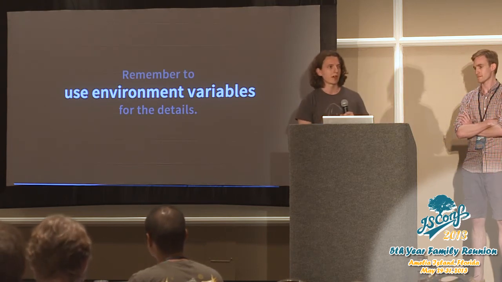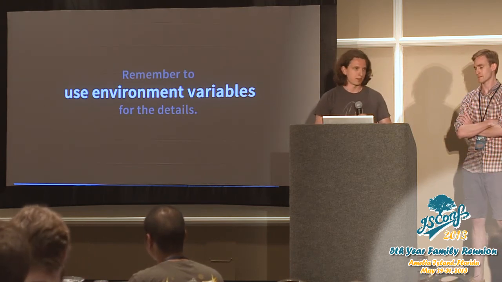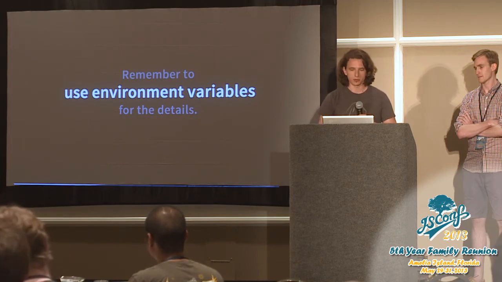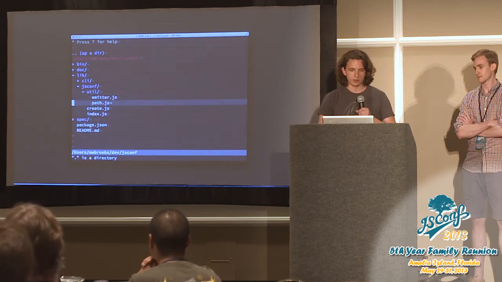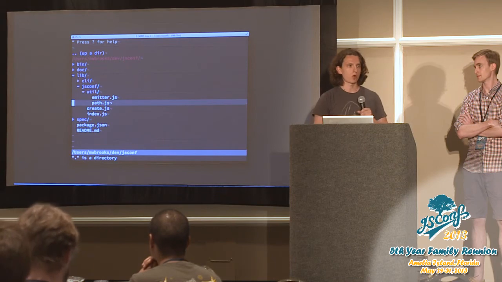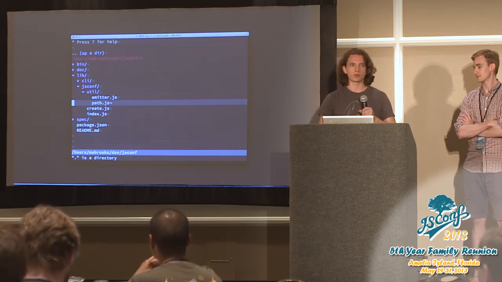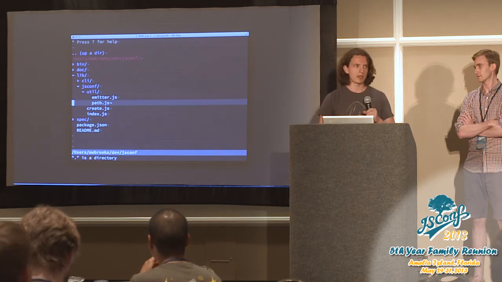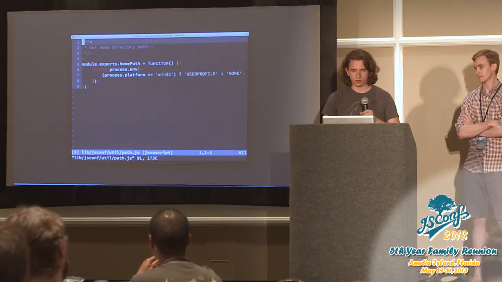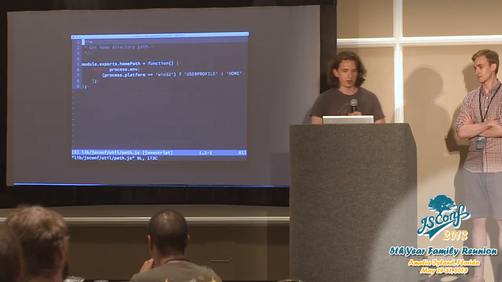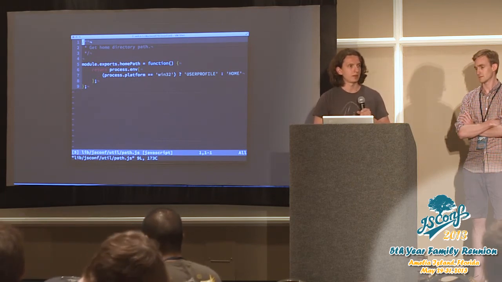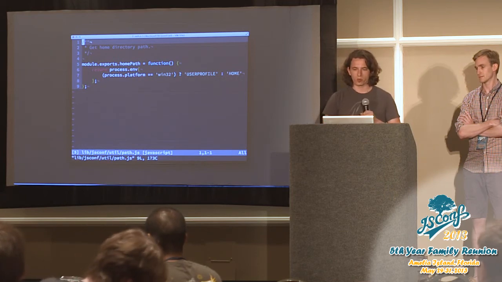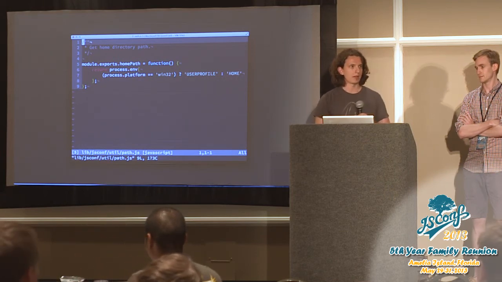Environment variables are a good way to figure out a few details that are sometimes necessary to work with when you're building command line tools. I'm going to show an example of a technique to get to the user's home directory, which is sometimes useful if you need to download stuff on the fly or save stuff. You need to get to that directory because you know you can write to it. Here we use one of two environment variables, depending on the platform that the program is executing in, and it will return a proper path on that environment.